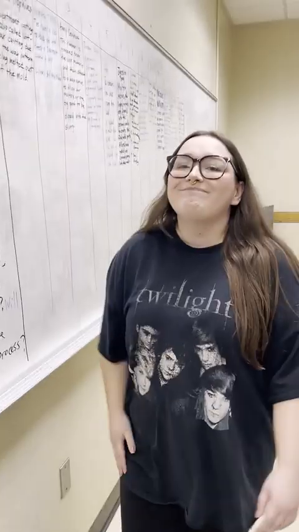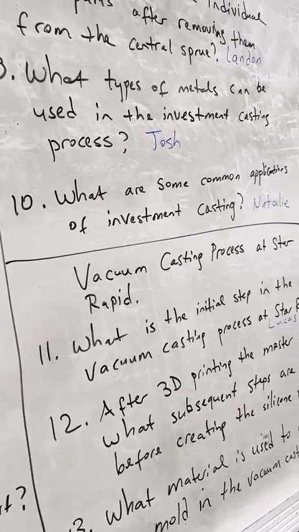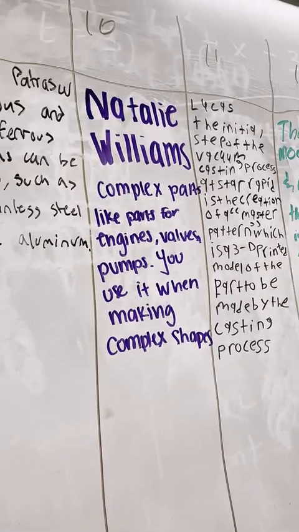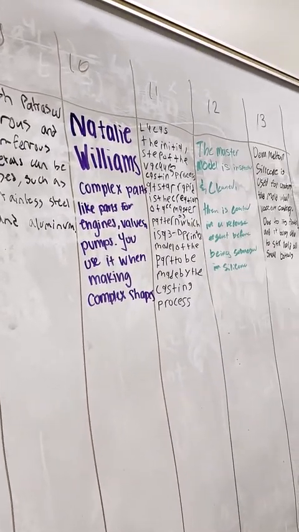Thank you. Hi, my name is Natalie, and my question was number 10. What are some common applications of investment casting? And I answered, you can use it on complex parts, like parts for engines, valves, and pumps. And you want to use it anytime you're making a complex shape. Thank you.